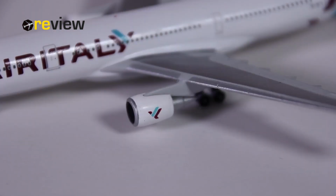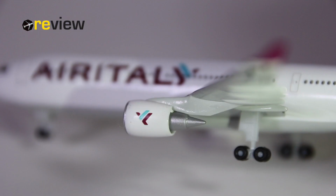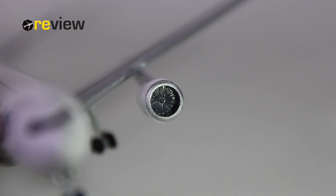On the engine nacelles we then have the Air Italy branding once again, and they themselves also look quite nicely detailed. If you look here at the back side, that's quite good. And also if you look at the front, of course, we can see the engine fan blades. That's always one of my highlights on an aircraft model.